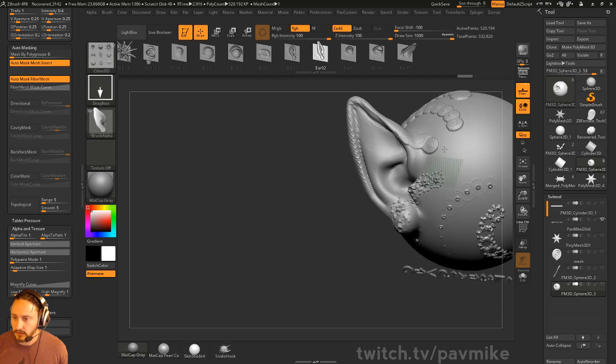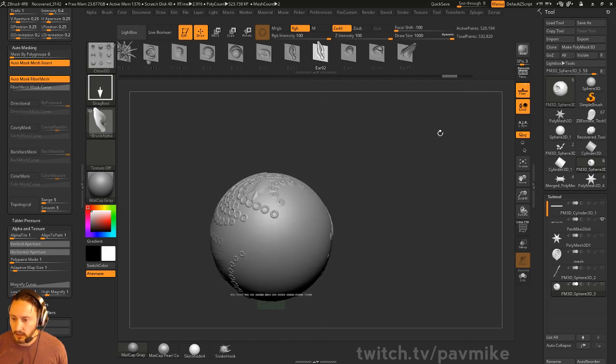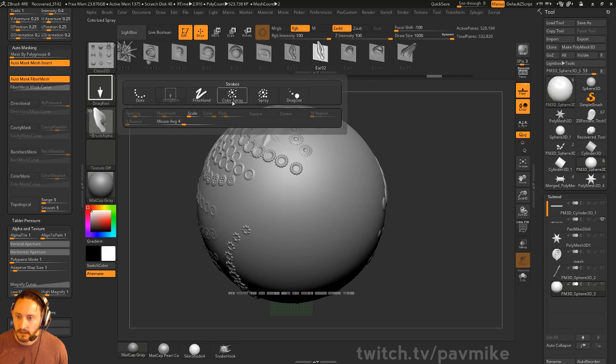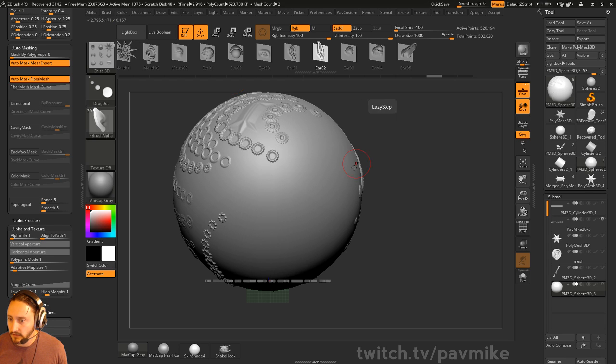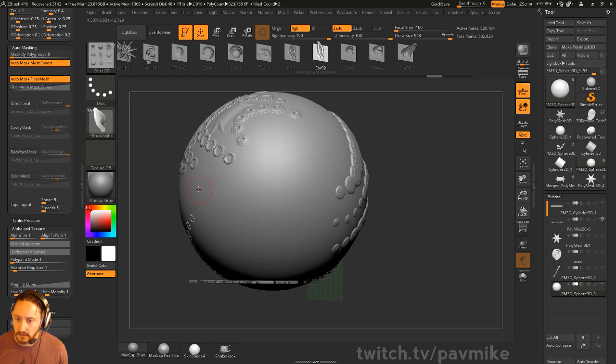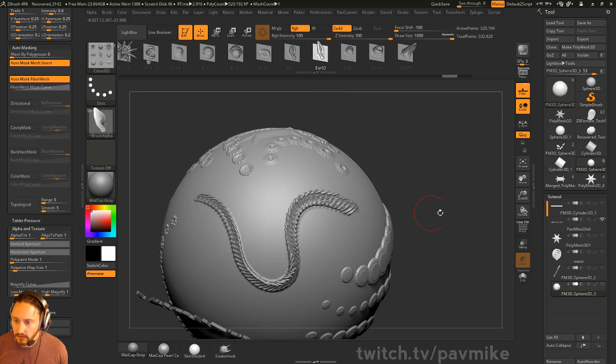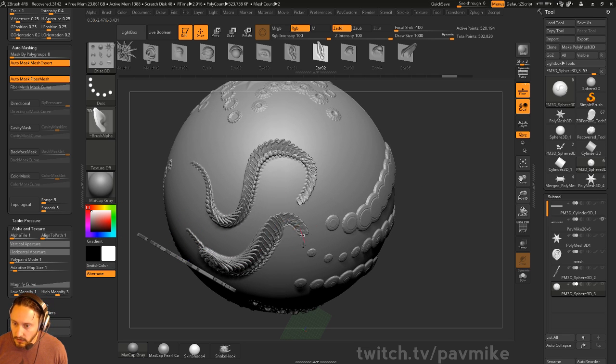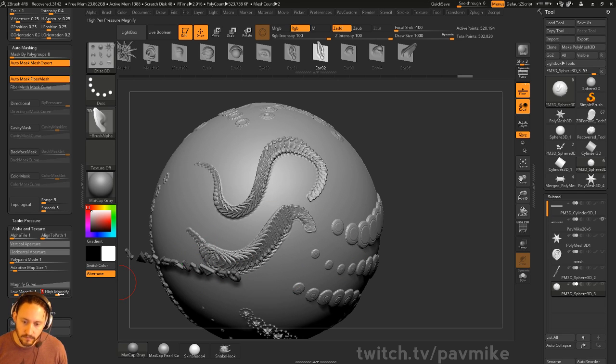We now have a new inflate function. If you go to Alpha Texture, we have a High Magnify — you can go thick to thin — so thin and tablet pressure to thick. You can also now inflate while you're doing that: if you change this Magnify up, you can kind of inflate through, which is cool especially if you go and grab your new Vector 3D stuff. If we go to Chisel 3D, now these are all vector alphas — vector displacement alphas — so instead of just an alpha sitting here, it says '3D.' Now you can drag out vector displacement alphas which have undercuts. You can grab like this mouth here and drag that out — it has a little mouth bag, the underside of the lips. The mouth bag goes way down the neck. So a lot of really cool stuff in here that you can play with — it's got undercuts, all that good stuff.